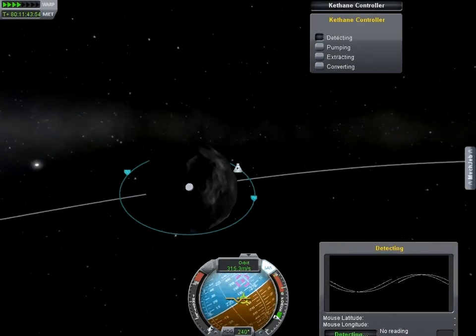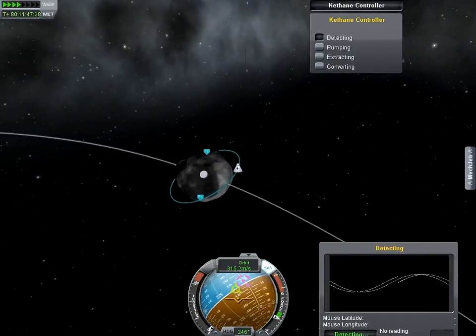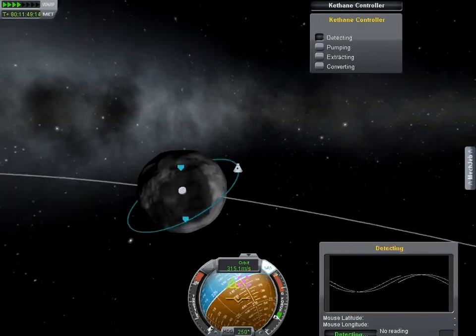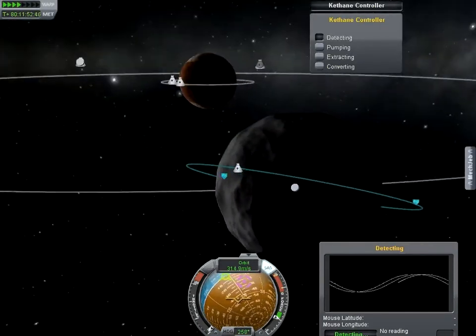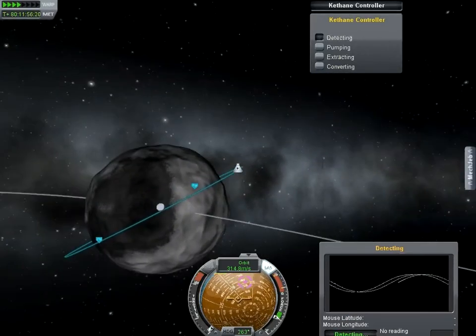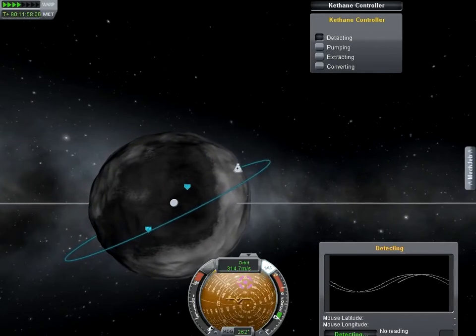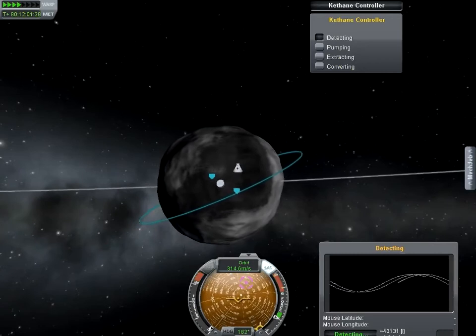Okay, well, I probably don't want to bore you to death with me mapping Ike for kethane. So I guess we will wind up this episode, and next time we are going to continue our colonization efforts to colonize Ike, including possibly landing a rover to scout stuff out. And we will see you.